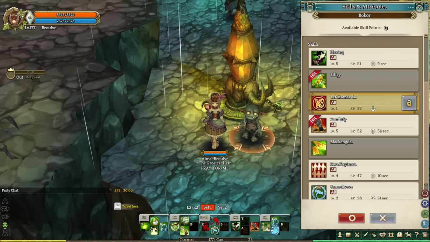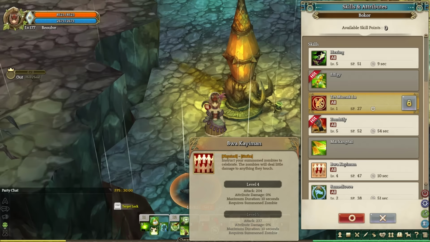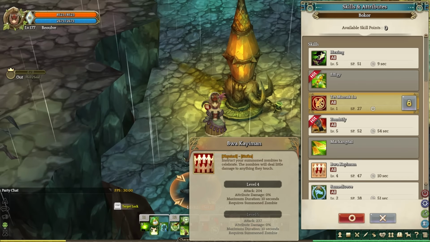I went Bokor C2 mostly because I wanted to see what Bois Caiman did when you're in out of body. And disappointingly enough, it does not follow your astral body. So when you use it, it'll follow your normal body, which isn't moving, which means they'll just form a conga line behind you and do nothing.